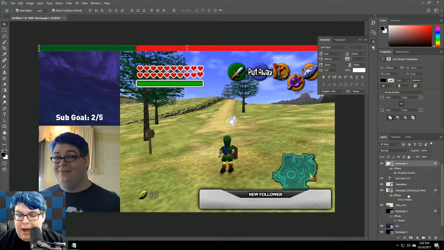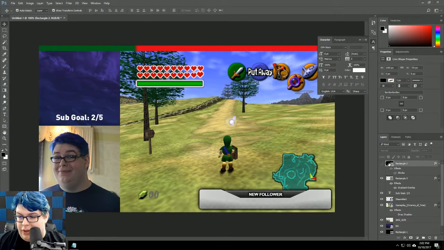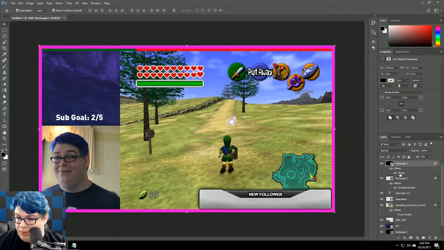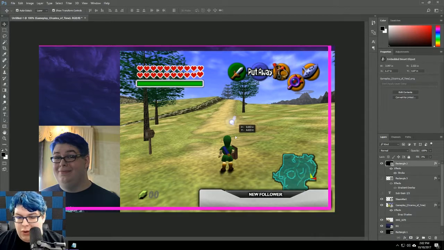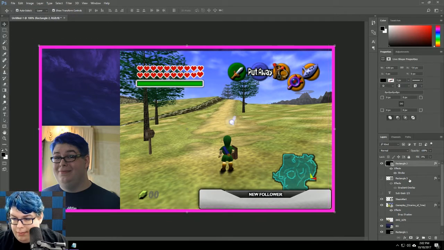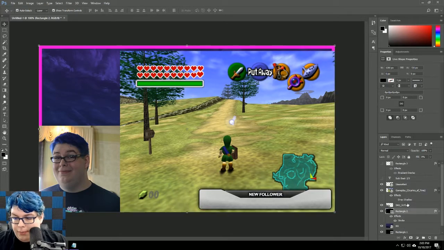Now let's talk about more things not to do. We're going to use our friend, the rectangle that I showed earlier. This is a border. This is useless. So let's get rid of our sub goal and our progress bar for now. Let's say you have this border in place. This border is also kind of annoying to deal with while I'm trying to edit things.